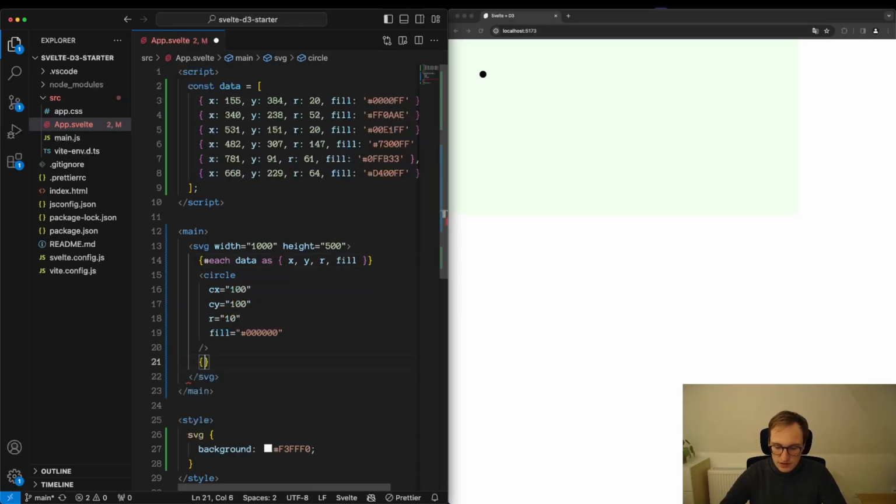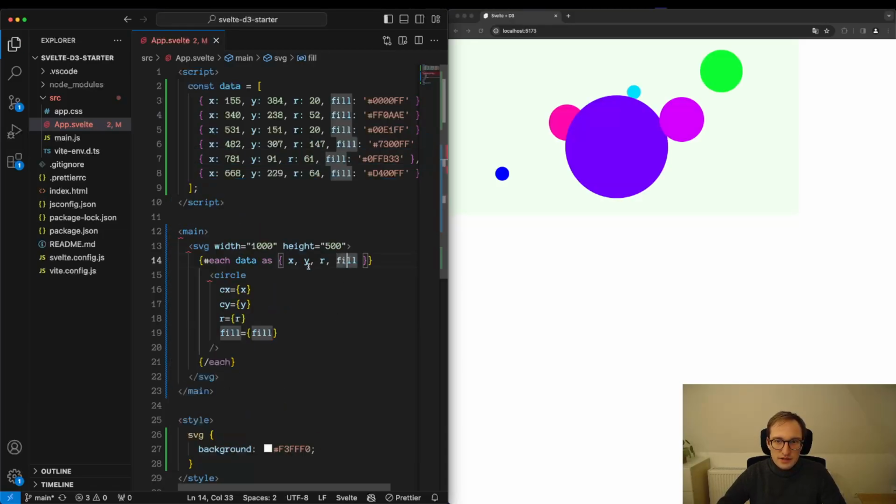And we close this each block like that. And then we have the circles here, so that doesn't change anything. But now 6 circles are drawn, but they are still black because we have these fixed variables here. So let's just use for cx now our real x value. For cy, we use our real y value from the data, and for radius, we use the r variable. And then we also have the fill. So let's do it like that, and boom, we now have 6 circles with the different colors.